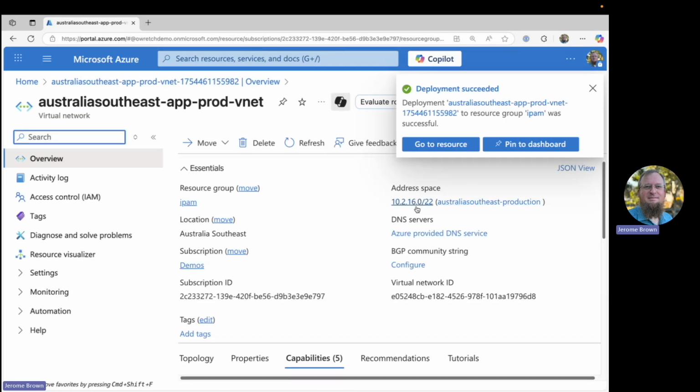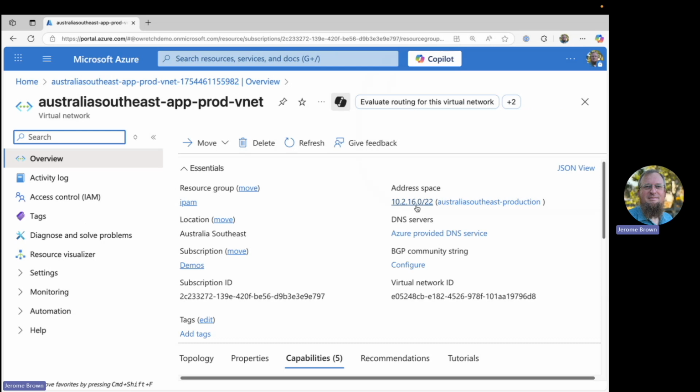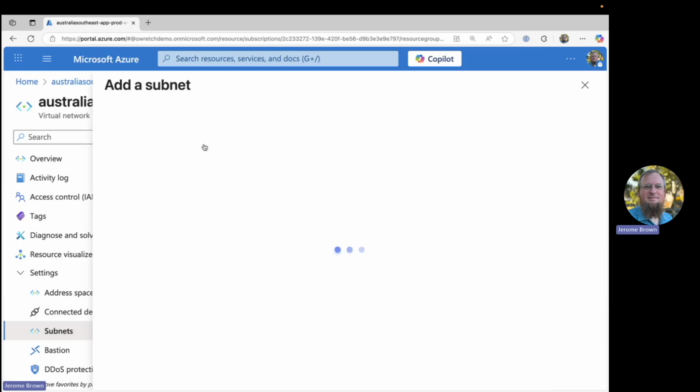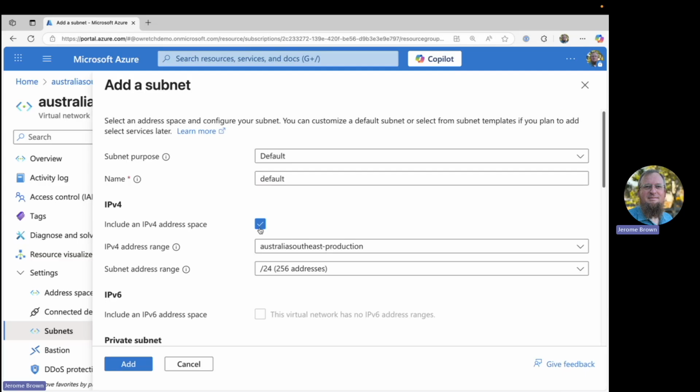And as you can see here, we've got a /22 space. Now notice the difference there, because I asked for two ranges from the same pool, didn't I? And now it's given me one that's just gone across the whole lot. And that's fine, because that's available. We didn't create any subnets, so we could have done that at the time. And again, from here, from a subnet, we just take it from that subnet range.